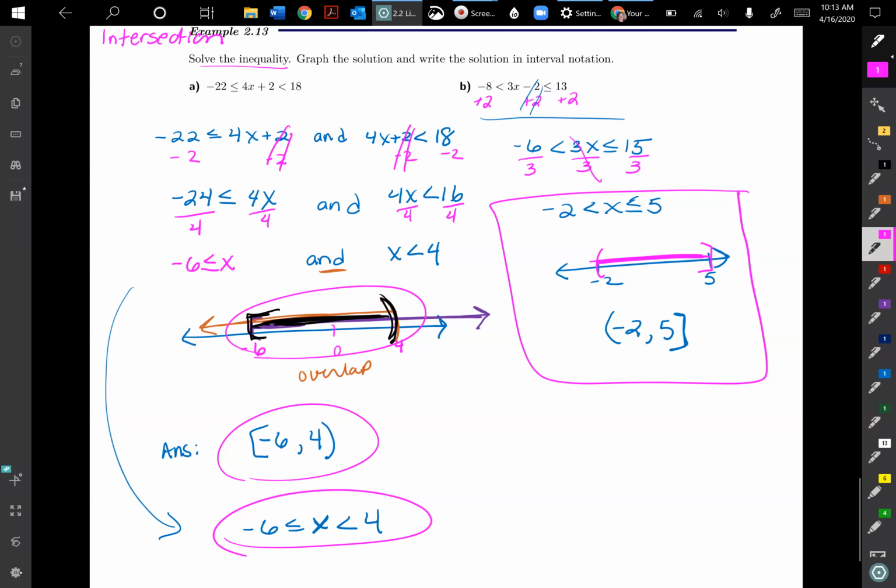So it's a little quicker when you streamline it, but sometimes it's just hard to keep track of doing that for people. But this part A could have been done that way also. So maybe try that with the shortcut method I just showed you and see if you get it right.